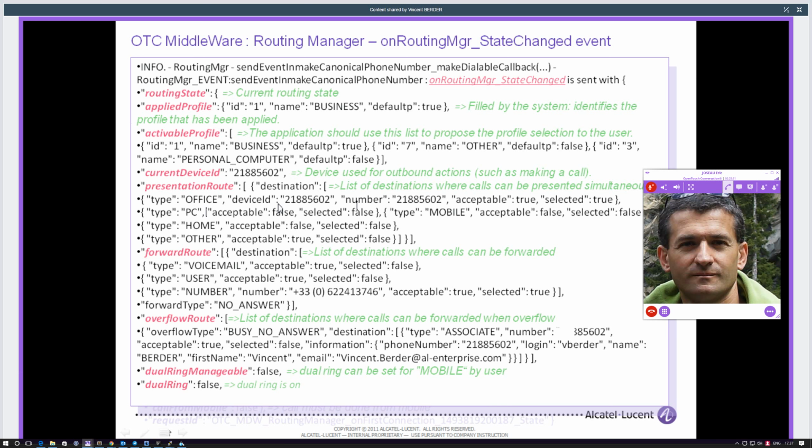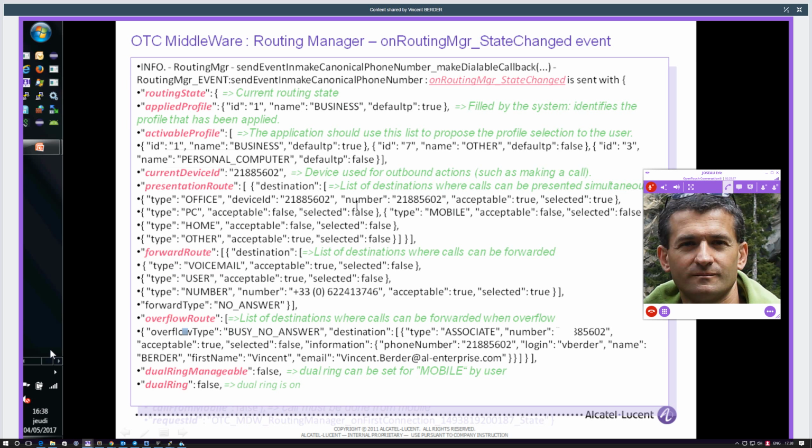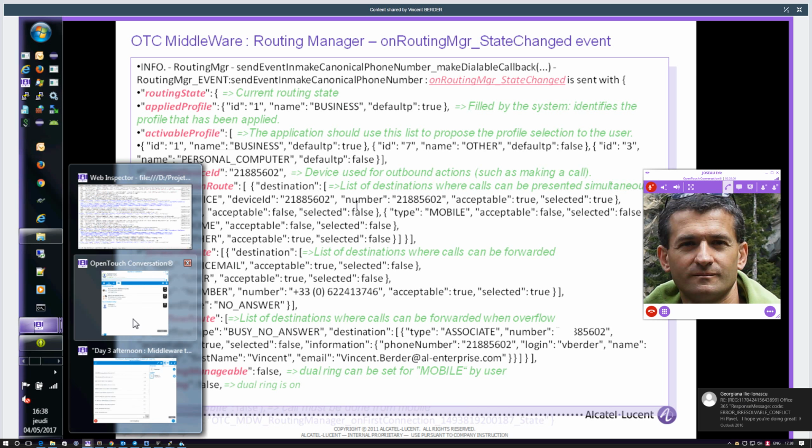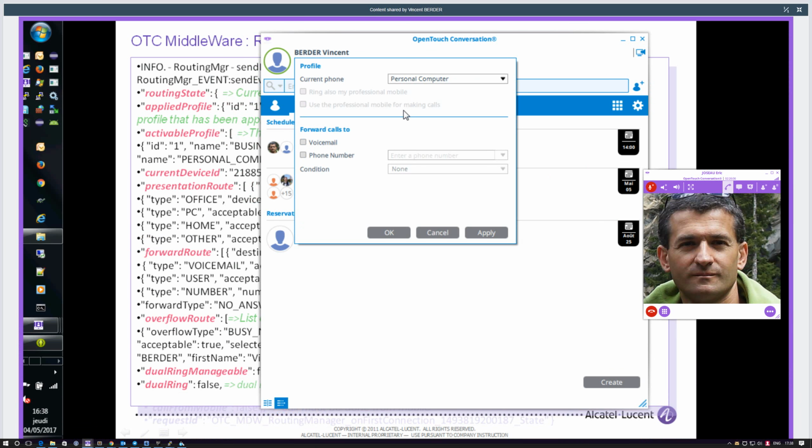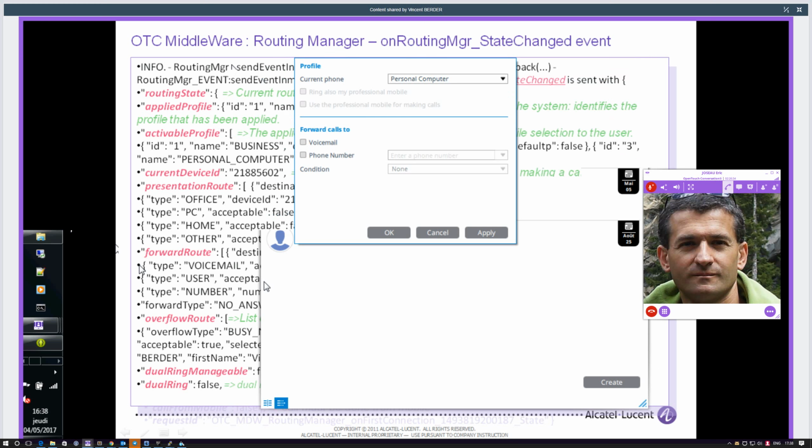So this boolean allows to set or not this checkbox, 'Ring also my professional mobile', and you have the ability to manage it, and you have also the value, is it set or not, which is the next value. The dual ring.